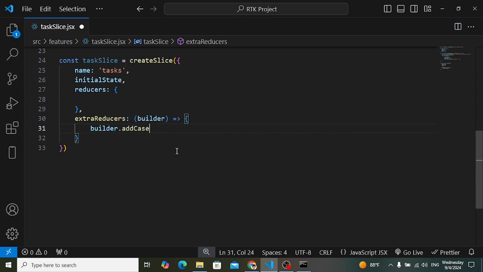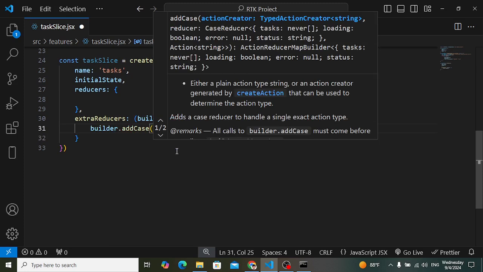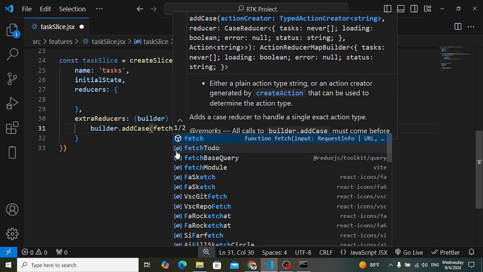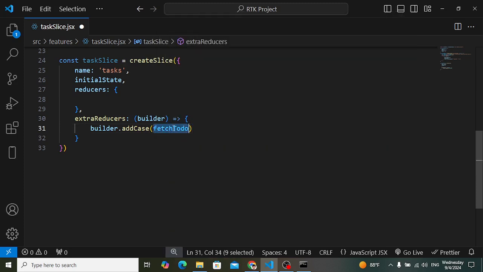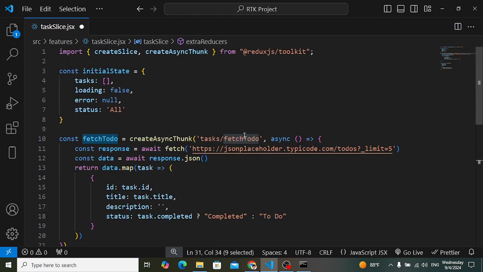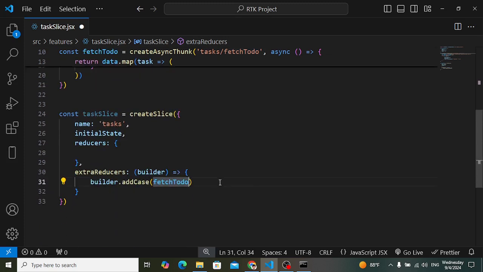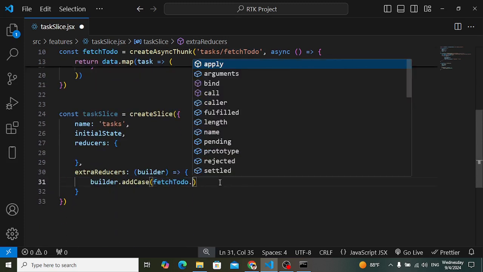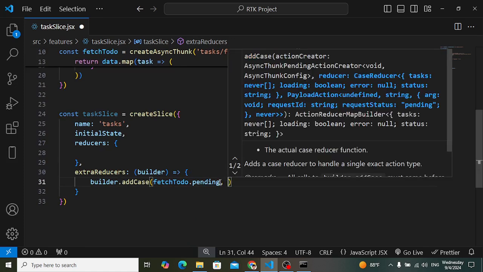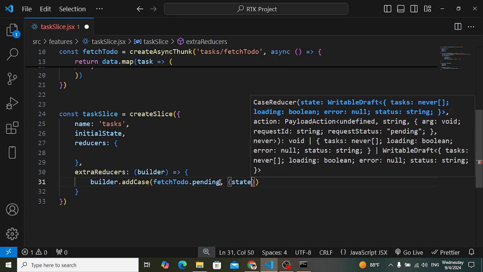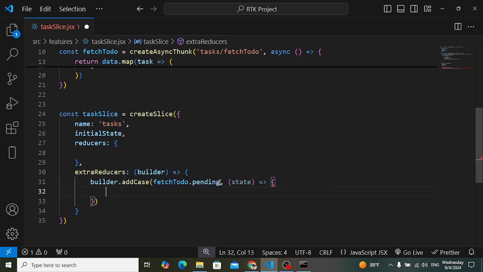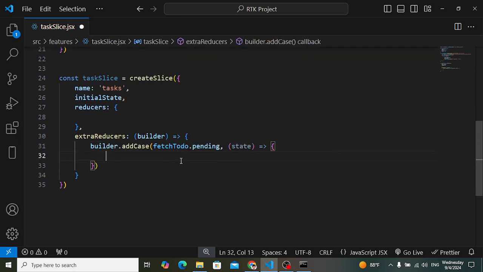So first of all, we will add a case, builder.addCase. Inside this addCase, we will define the fetch state. I will show fetchTodo. This is the prefix that I showed you. This prefix is very essential, important. This prefix plus fetchTodo.pending. If it is in pending status, then we will get the current state.